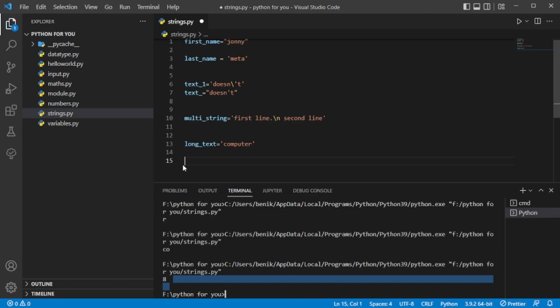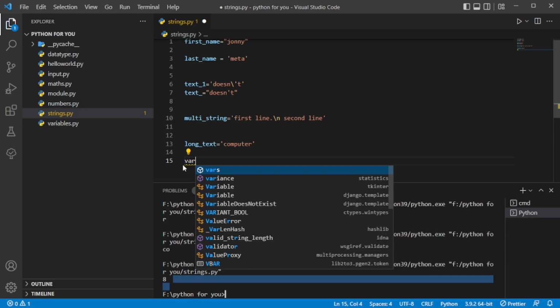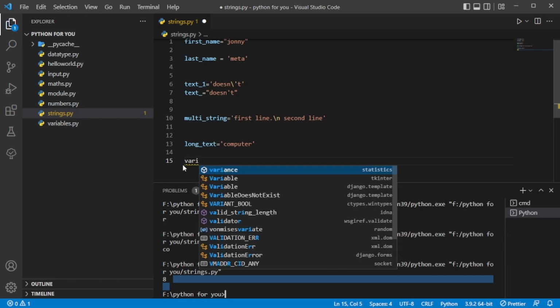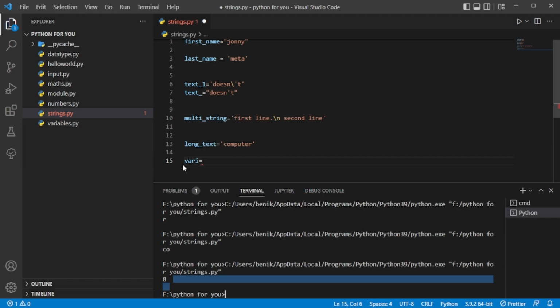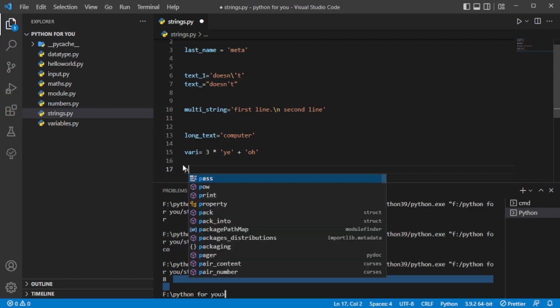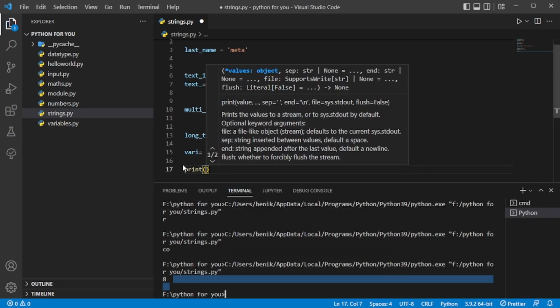Another thing you can do with strings is multiply them. Let's say we have a variable here called vary equals 3 times yeah plus O. So now we're going to print what vary is.